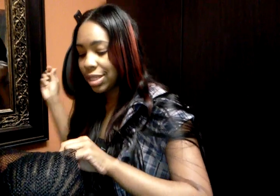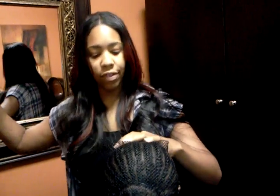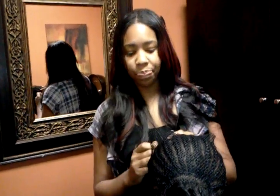You have to make sure that the stylist you're going to did not run out of products and is just using her neighbor's clarifying shampoo to shampoo your hair, throw some 99 cents conditioner in it and throw it into some braids dry. There's so many things wrong with that. If your stylist takes you straight from shampooing to blow drying with a hard brush and comb with no heat protectant in it, there's something wrong with that.